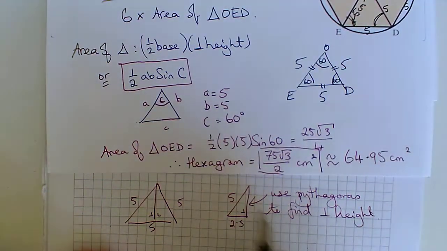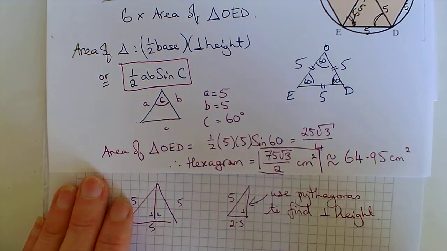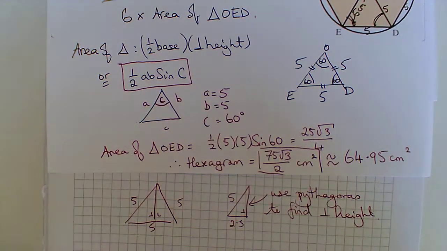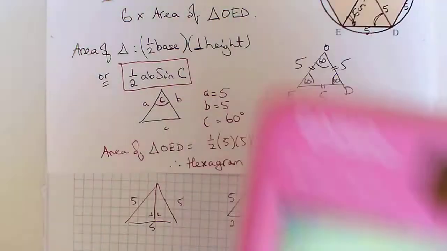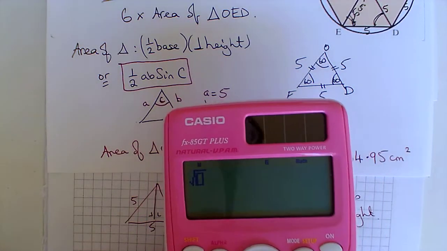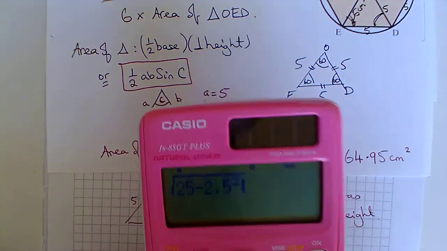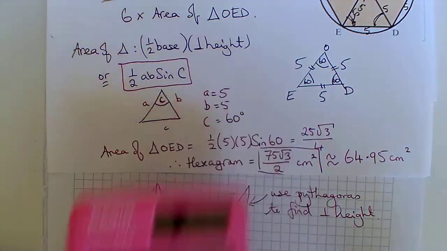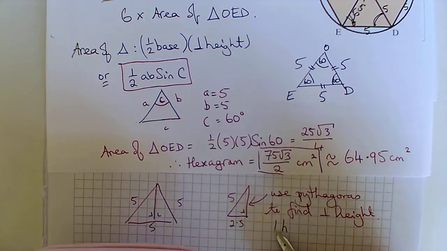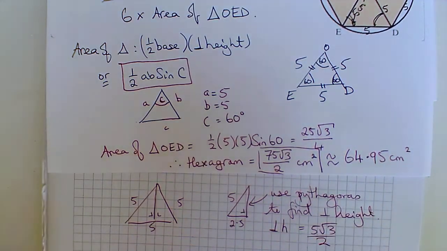So it's not like I can't find it, it's just this formula is very convenient. So most of you probably used Pythagoras, and you should have gotten the same area for the triangle there, 25 root 3 over 4. Let me just find the perpendicular height very quickly so you can check your answers. It will be the square root of the hypotenuse squared minus the other side squared, which is 5 root 3 over 2. So the perpendicular height was 5 root 3 over 2, and you get the same area then. Okay, thank you.